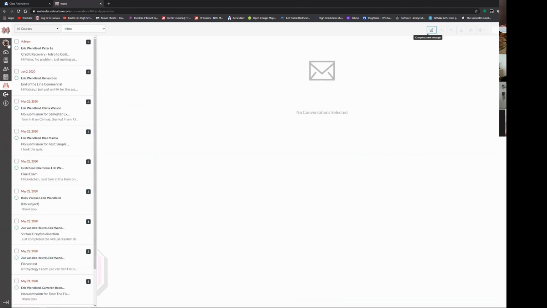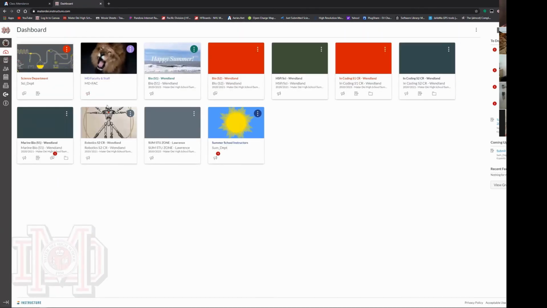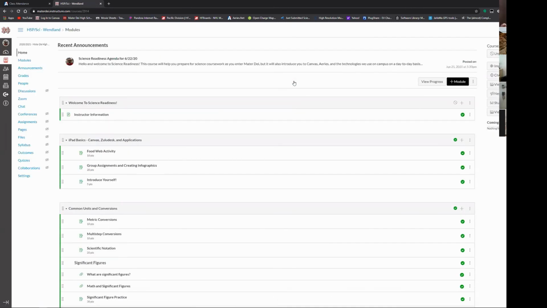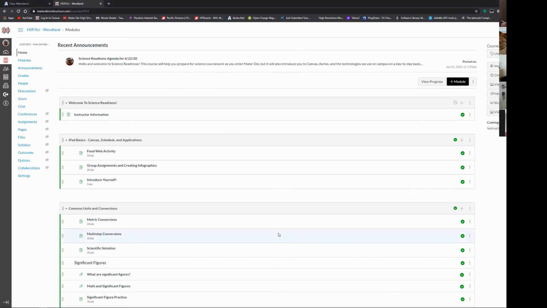What will happen if you send me something in Canvas, or I send you something in Canvas, is you will also get it using Microsoft Outlook or the iPad email, whatever. You don't have to open up Canvas to reply. You can reply in any email program and it will automatically send it to me and send a copy to Canvas. So you'll be able to access it in both places. So it's a really cool tool. So anyway, that's just the basics of Canvas, so you can start playing around with it.